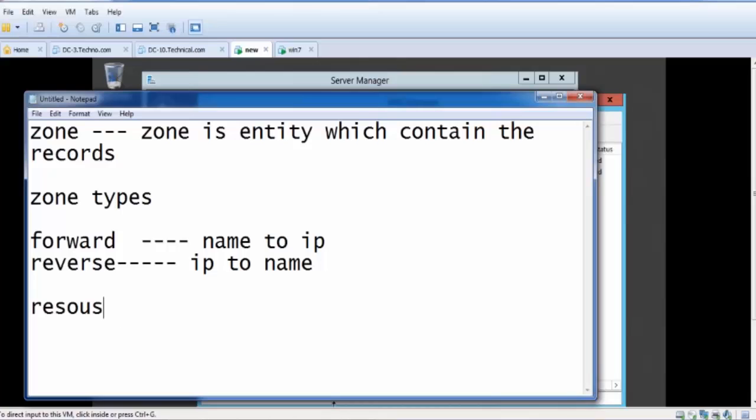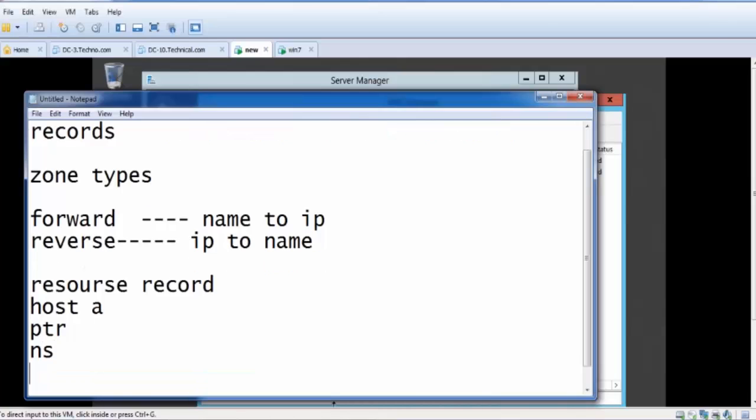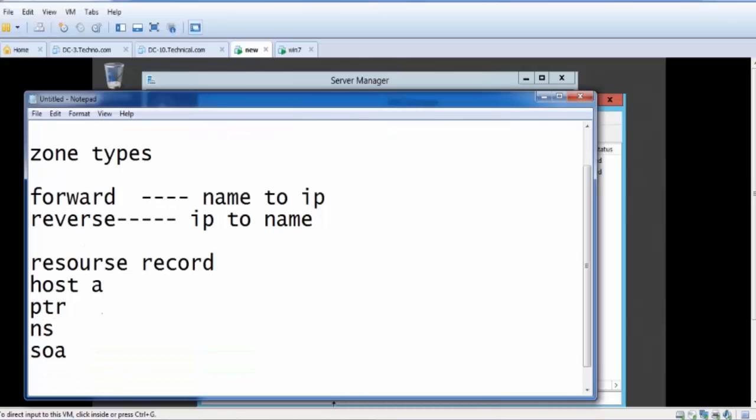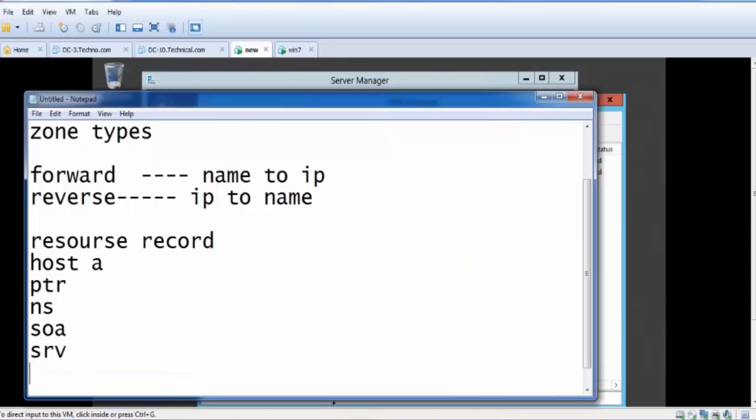Resource record. How many resource records? Mostly we are using host A, PTR, NS, SOA, SRV and MX.